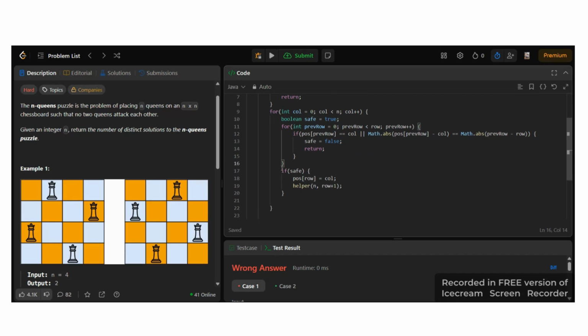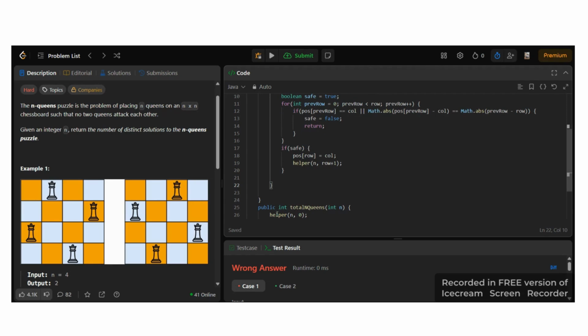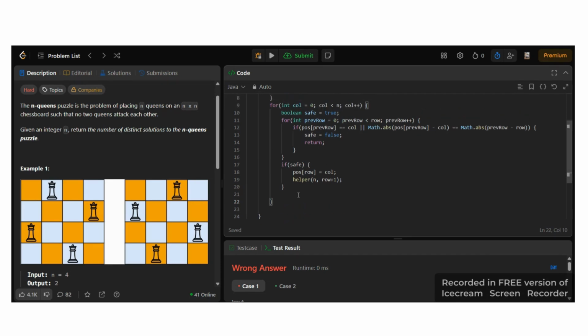If still not safe, the code will come out of the for loop and automatically return to the place from where it was called. So we don't have to explicitly return here. We should say break if we find a position which wasn't safe, and try out the next column.